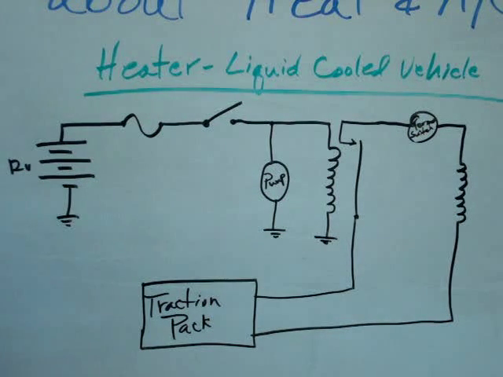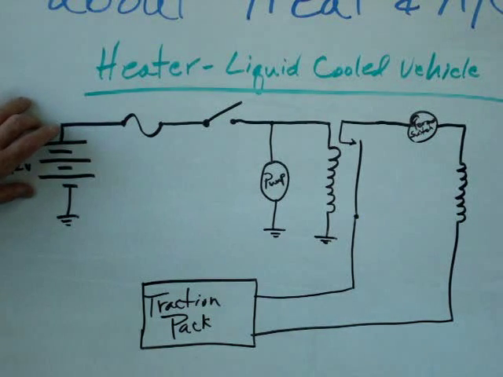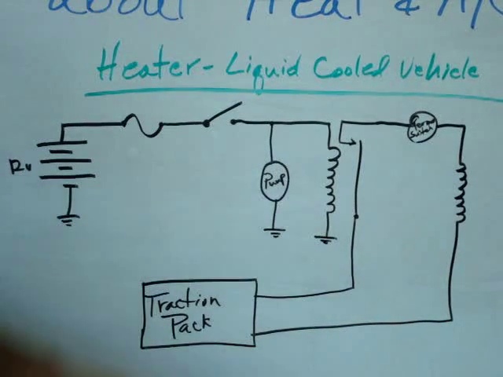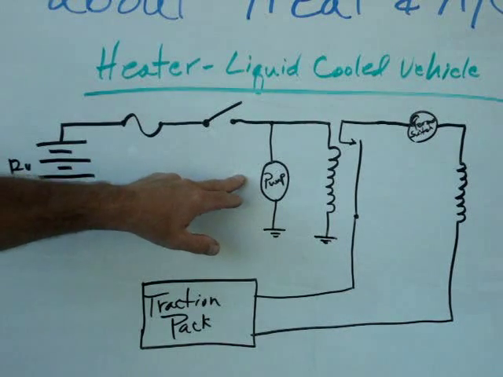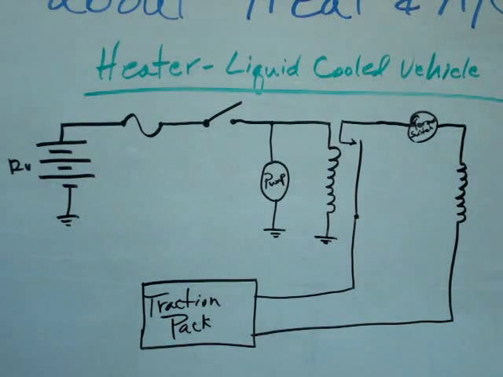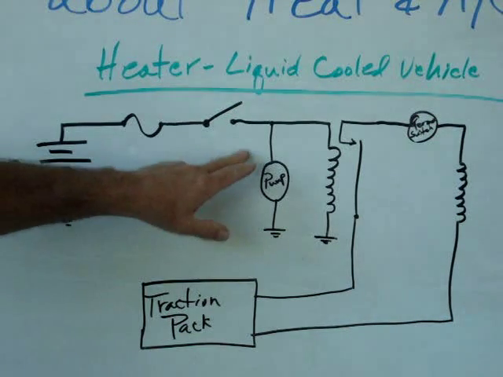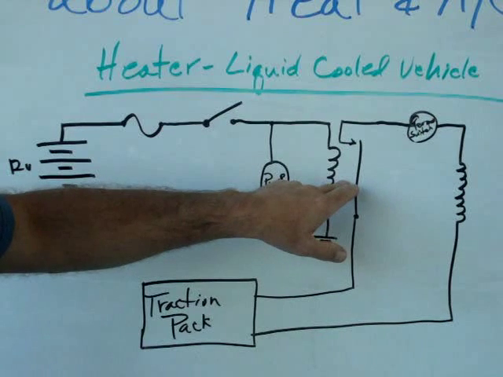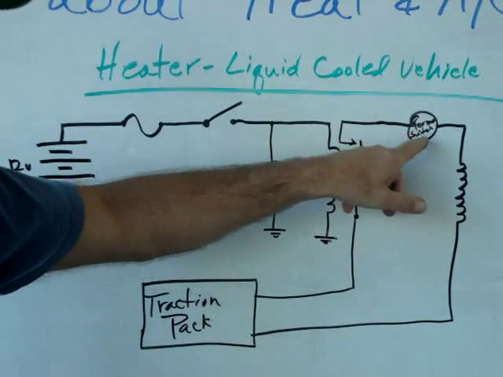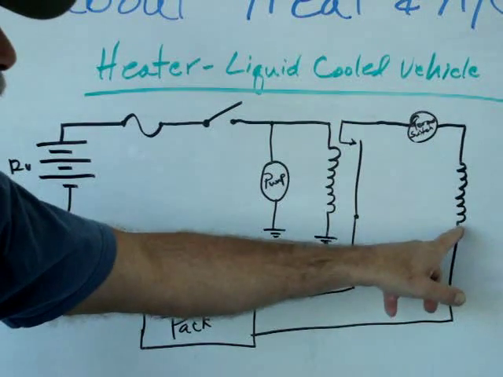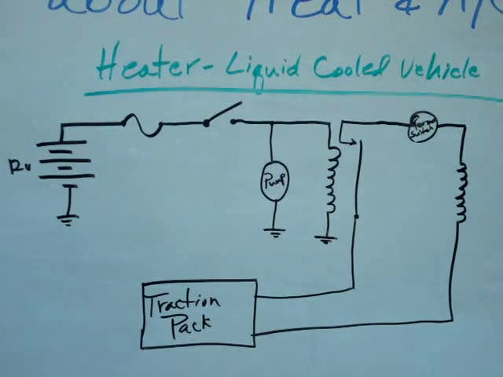You'll note that all of these have very similar components. In the liquid cooled vehicle we're still going to have our 12-volt source that we're going to use. We're going to go through a fuse. We're going to have a switch. And this time when we flip the switch it's going to activate a pump which is going to circulate our coolant, our mixture of ethylene glycol and water through the system. At the same time that the pump comes on our contactor is closed and power from our traction pack is going to go through the contactor, through a thermal switch, through the heating element in the heater. And there's our complete circuit.